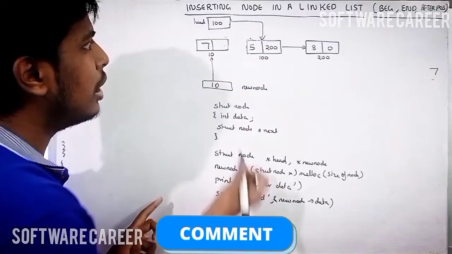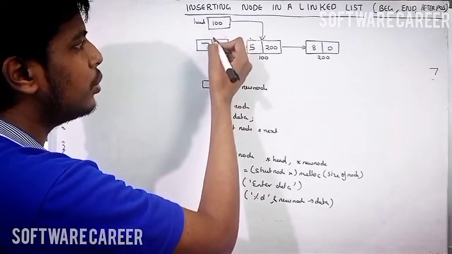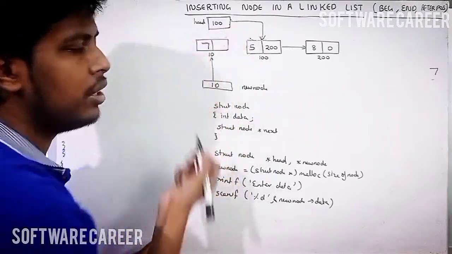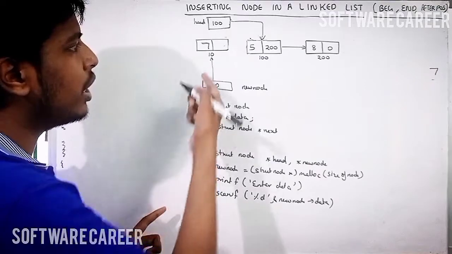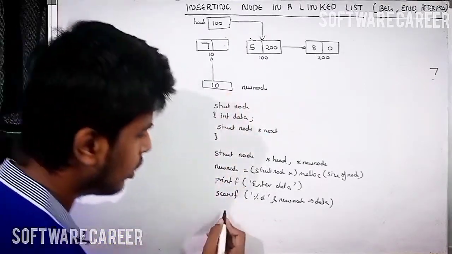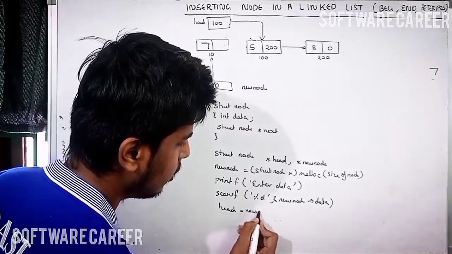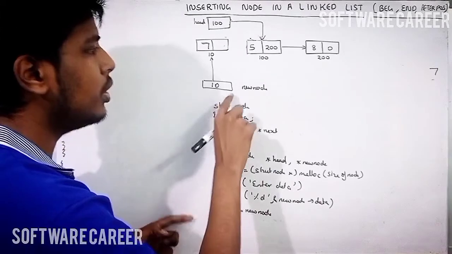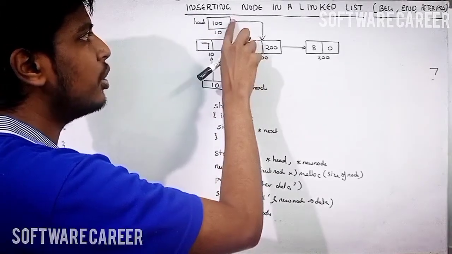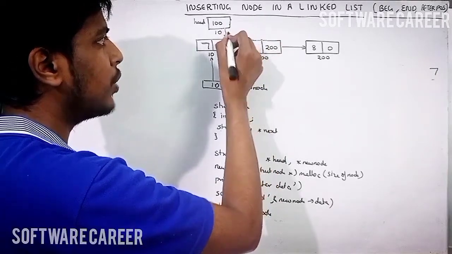Now see, suppose I'm updating the head value first. I'm pointing head to this 10. So see how head should now store the 10 value. So how to get 10 from the new node? New node has the address 10. So suppose I'm updating head first: head equals new node. Now see, new node is 10. I'm putting 10 over here, in head. So this pointer gets cancelled and this head pointer is pointing towards the new first node.